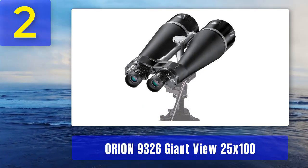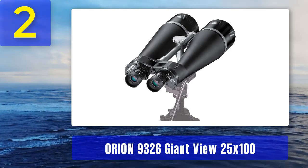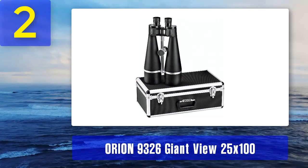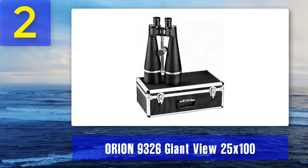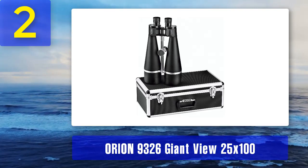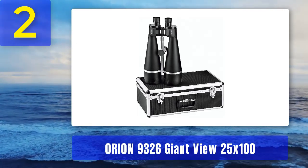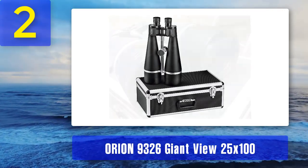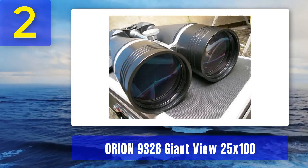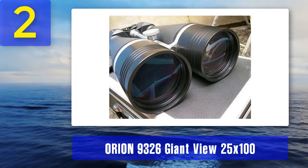The 25 times magnification works wonders for both terrestrial and astronomical viewing. However, at this level of magnification it is almost absolutely necessary to use a tripod — unless you're a trained sniper, you won't be able to hold these steady enough to take advantage of that magnification, so go ahead and get a tripod. The only thing keeping these from the very best on our list is low levels of chromatic aberration resulting from the layered lens coating, along with a slight coma towards the outer field of view.